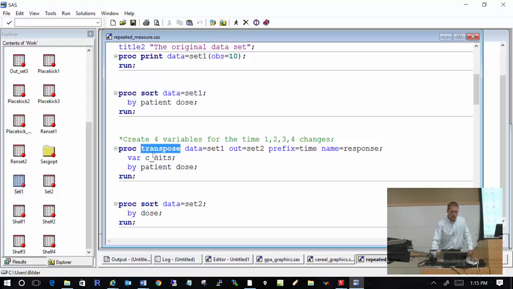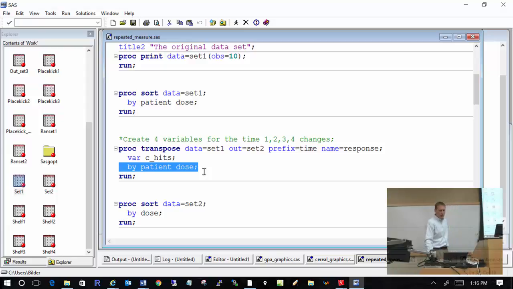And notice here when I use this new procedure, proc transpose, I have a by there. And we've seen that before, like with means. And what do we have to do? We have to actually sort the data first. And this is common in any SAS procedure. Whenever you have a by statement, you always need to sort by those variables first.